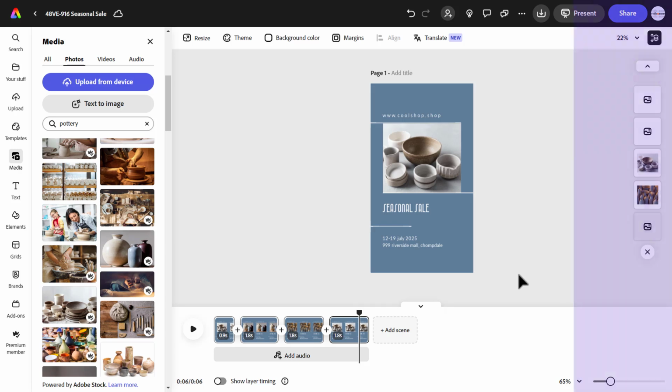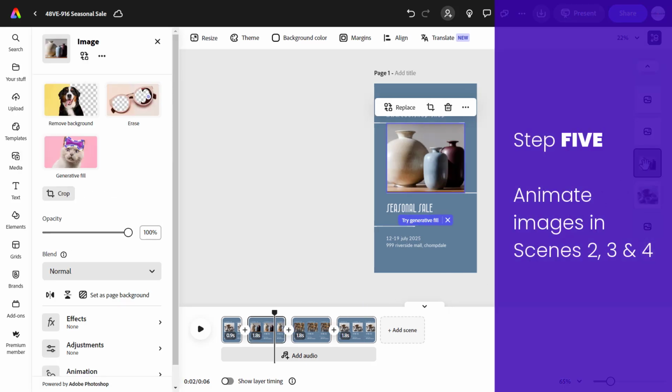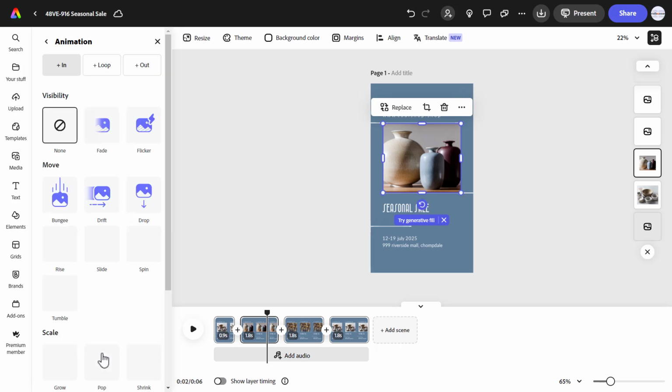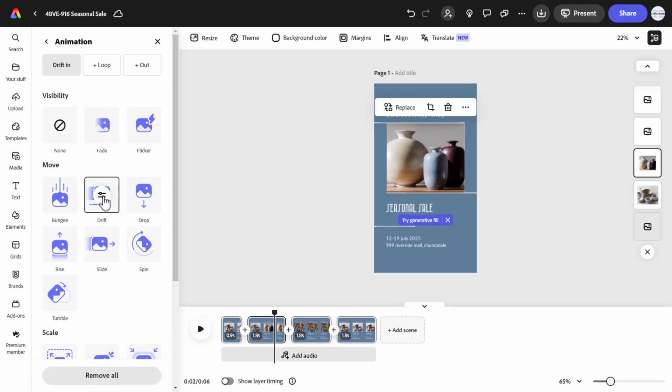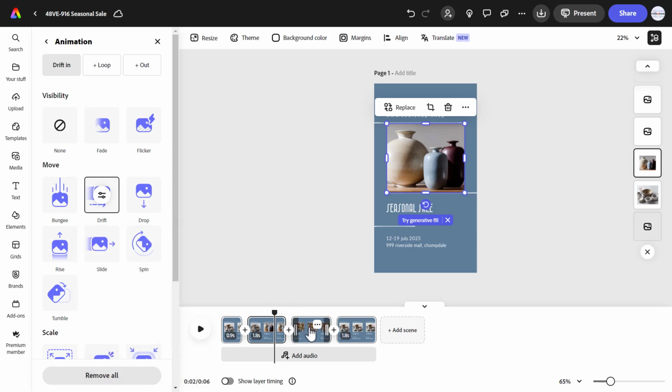Okay, the fifth step now. This step will be to animate the images in the second, third, and fourth scenes. In the first scene, I have kept 2 images. The bottom image is not necessary, because there will be no animation in the first scene. I am applying the drift animation to each image on the 3 scenes.